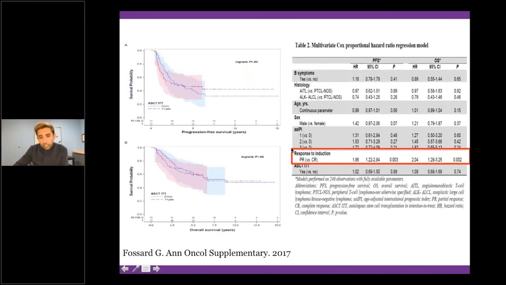The only group that seemed to benefit from a transplant was the group that got a partial response. So again, these are just food for thought. We haven't changed our practice yet, but we do now understand that there might not be that much benefit from adding transplant, but again, that still needs to be proven. So until that gets proven quite well, I think we would still feel much more comfortable offering transplant to patients who are able to, so that we can provide a deeper response at least.